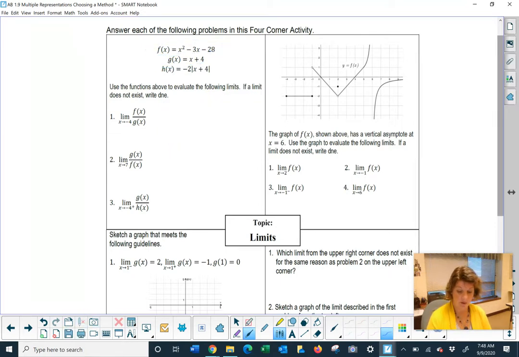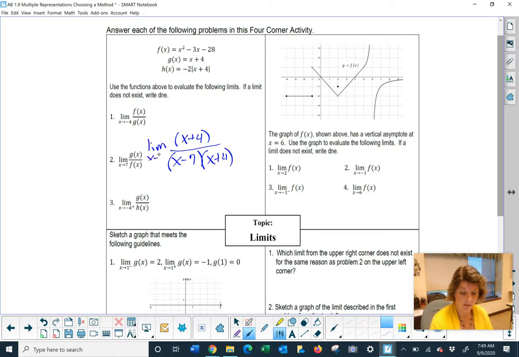So on number 2, when I do that factoring, g of x is sitting on top this time. So I have x plus 4 over x minus 7, x plus 4. And be sure you're always writing the limit over and over and over, because that is the actual problem. It isn't simplifying the rational. That's only part of the technique used to solve the limit. All right, so I end up with 1 over x minus 7. 7 is not a domain value, and I would get a 0 on the bottom.